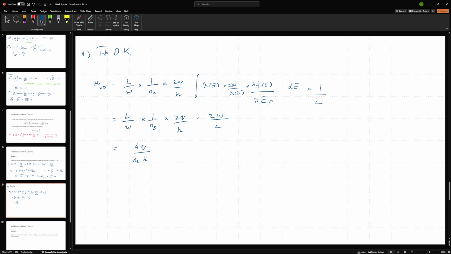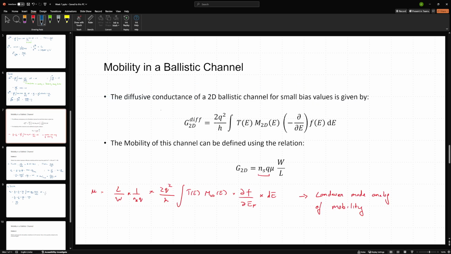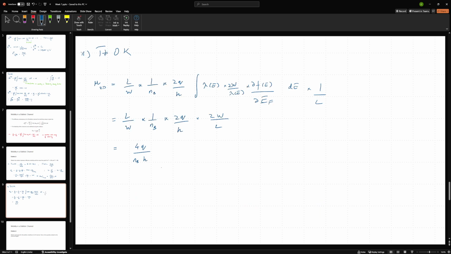So this integral, although it looks very complex for a 2D channel, in the diffusive limit actually reduces to a very straightforward integral, and we will have this as our diffusive mobility at high temperatures. So over here also it comes out to be a constant depending on the material, which is the charge density. And typically we know that the mobility depends only on the material parameters, like the properties of the material themselves. So this is mu 2d.